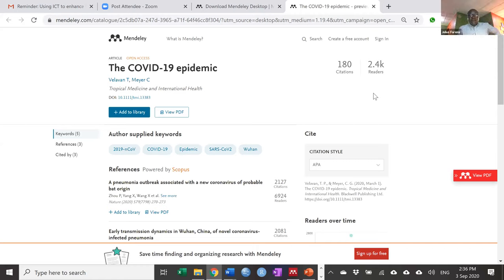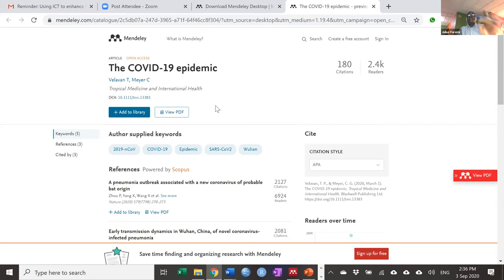Yes, exactly. So, sir, if you look at this, you realize that this one has one of the primary criteria that I'm trying to advocate: you must be able to see the material. Can you see view PDF? It's just under the COVID-19 epidemic: you have the authors, the name of the journal, then the DOI, then Add to library, then you have view PDF. Just beside Add to library, maybe it's still opening.